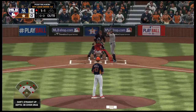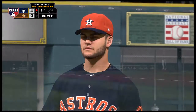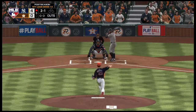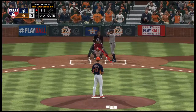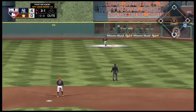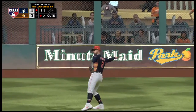So the lineup flips over and digging in, Scotty Hayward. 2 balls and a strike now to the Yankees leadoff man. He's certainly giving up plenty of hits in this one, but the funny thing is he hasn't walked anyone yet. That tells me he's throwing strikes, but he's just not throwing enough quality strikes. The 3-1 pitch. High in the air out to center field. Therefore, it is Springer, and he's got it for the first out.